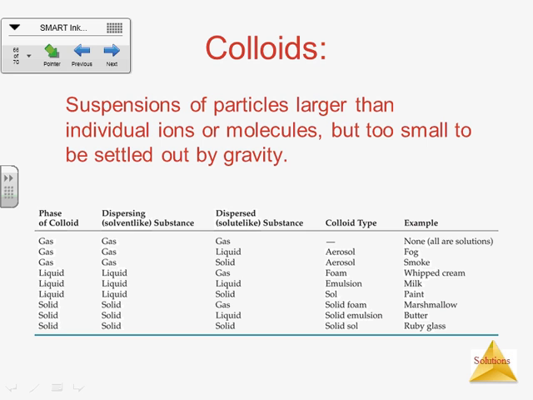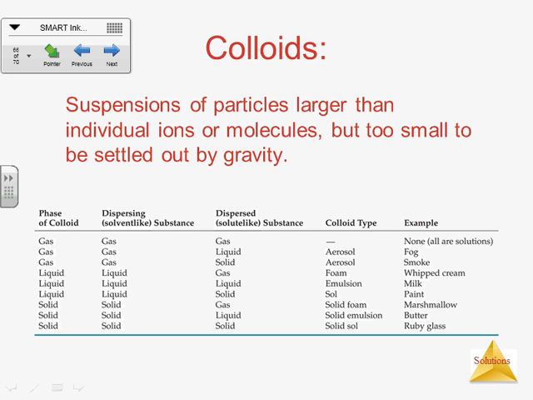So basically, colloids are larger than individual ions or molecules, but too small to be settled out by gravity. So they're not going to sink to the bottom of the solution, but they're larger than just individual ions or molecules too. So in other words, their particle size is kind of in between a homogeneous mixture and a heterogeneous mixture.